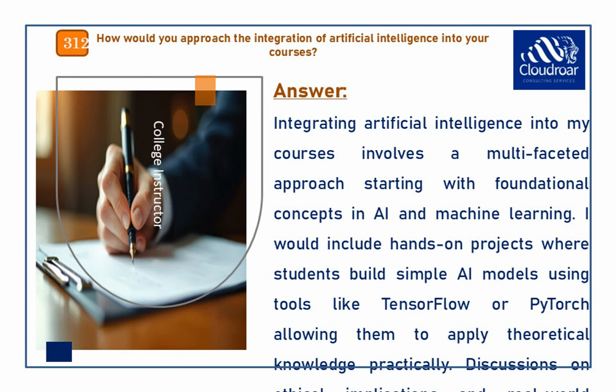Question 312. Describe how you would implement a new technology tool in your classroom. Implementing a new technology tool begins with thorough research to ensure it aligns with my learning objectives. I pilot the tool in a small group to assess its effectiveness and gather feedback. During full implementation, I provide clear instructions and demonstrations to familiarize students with the tool's functions.